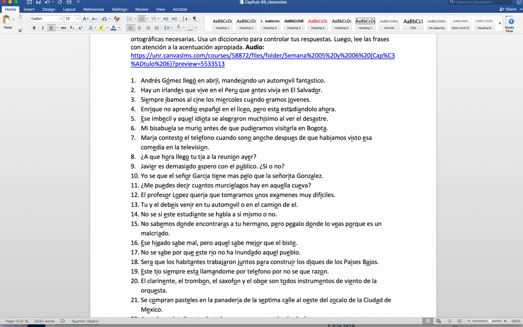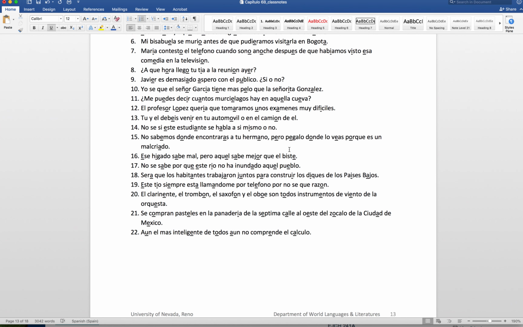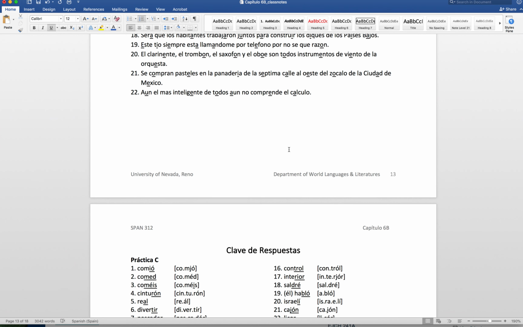Manejando, ends with a vowel, it's a llana, and the way I'm pronouncing it is a llana, therefore I don't need an accent. Automóvil, I'm pronouncing it as a llana, the rule says it's a llana, no accent needed. Fantástico, I'm pronouncing it as esdrújula. We know automatically all esdrújulas and all sobresdrújulas carry an accent. And you'll have to do this similarly with the rest of this activity. The more you do, the better you're going to get at it.